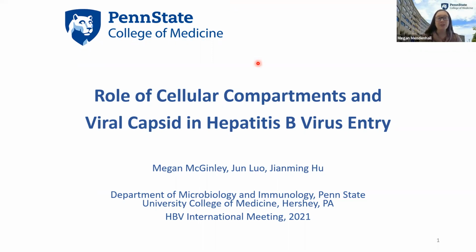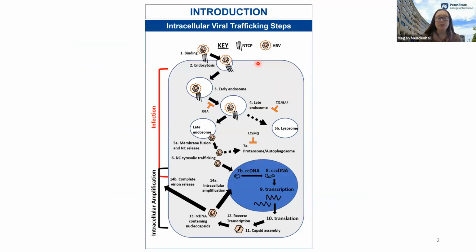So I'm a graduate student at Penn State College of Medicine. My poster, titled The Role of Cellular Compartments and Viral Capsid in Hepatitis B Virus Entry, focuses on understanding the early steps of HBV entry. We know many details about the replication events that follow cccDNA formation, but we know very little about the intracellular viral trafficking steps that precede cccDNA production.